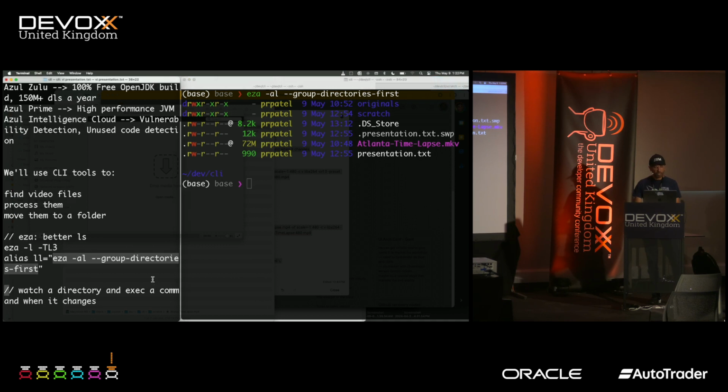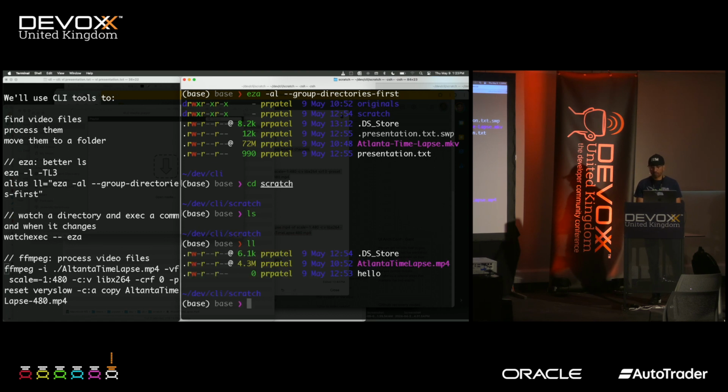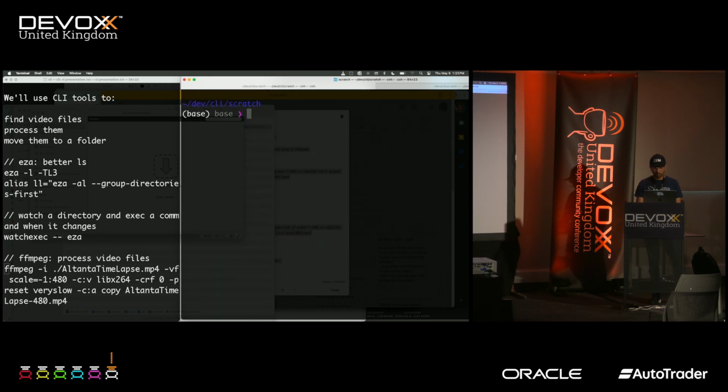Okay. Another command I really like, which is similar to that, is called watchexec. So let me go into my scratch folder here. You can see what's in here right now. Let me remove this file, this is my test file from earlier. Okay. So I'm going to do watchexec, and I'm going to tell it to run the eza or ls command in this folder. Now, what watchexec does is whenever that folder is modified, it goes and does something, and you tell it what to do. In this case, we're saying just print something out, right? So we'll go run this now, and you can see we have one file in here right now.